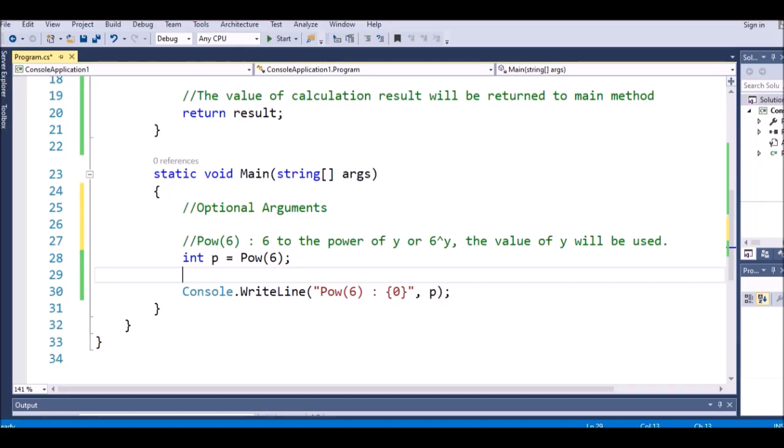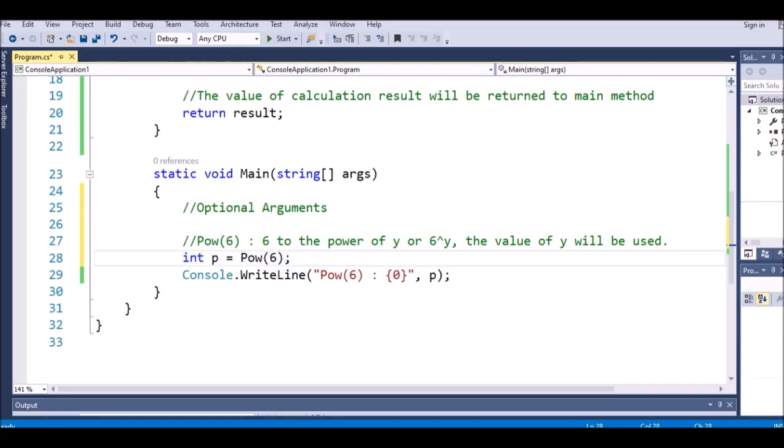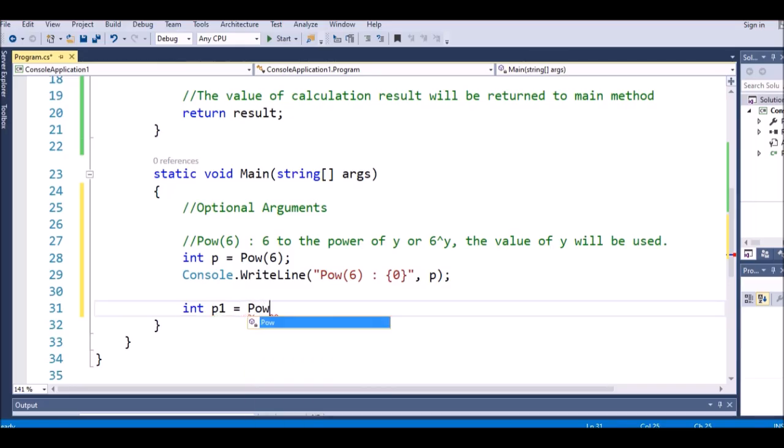So next we will see the second case for how to use the optional argument. For example, I declare the integer p1 with the initial value from the method power, and in here I will declare the first value to be 3 and the second value to be 4, like this.